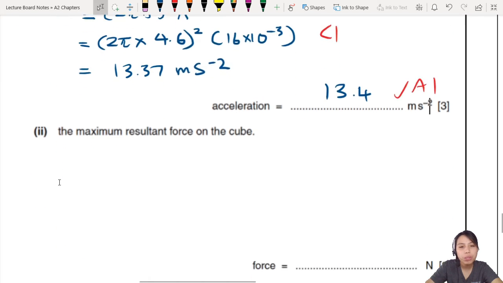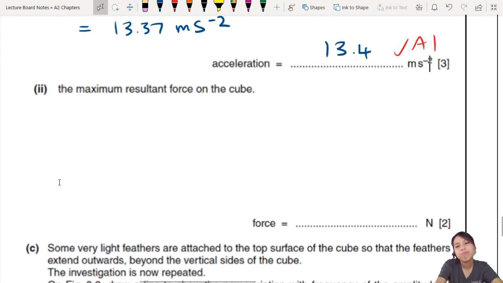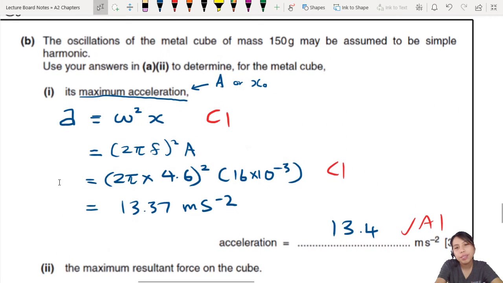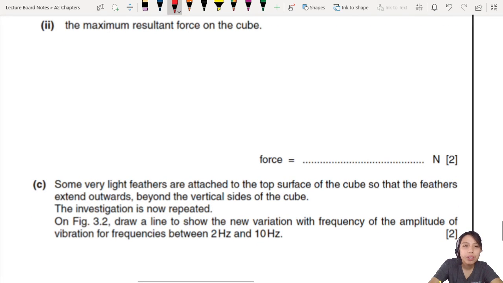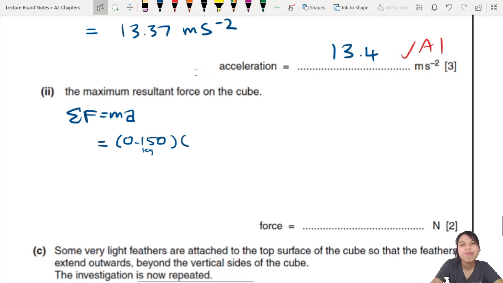Next. The maximum resultant force on the cube. Well, if you really calculate acceleration, then you can count the resultant force. Because you know the acceleration now. So, net force equals to... You can use a variation of Newton's second law to find the resultant force. So, the mass is 150 grams, right? Yes. They give to us 150 kg times the acceleration that you found earlier. Wow. Then before that wrong leo. Then you wrong here. Your final answer. You will lose a mark.